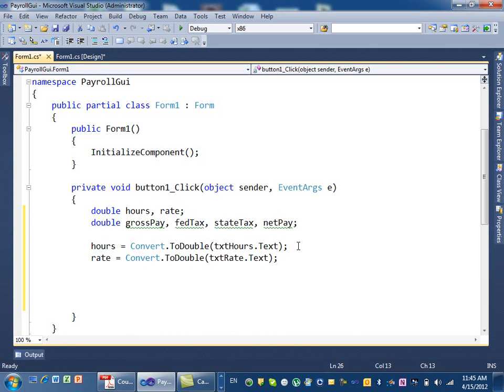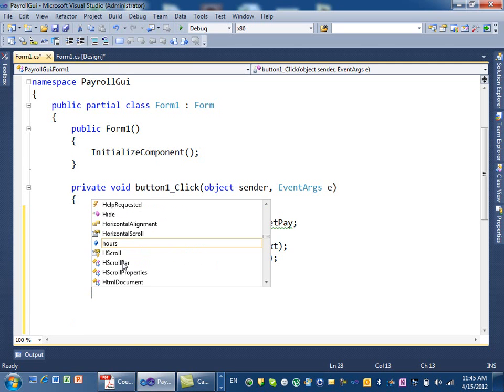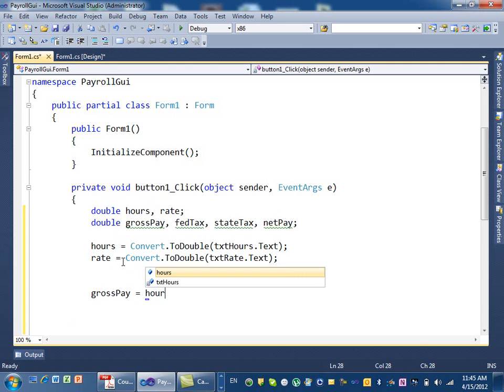Now we have all the things that we need to do our calculations, right? Because gross pay depends on the hours worked and the rate, and I have those. Now I can do my equations. So gross pay equal to what? Equal to hours multiplied by rate. That's what they told us, and that's what I told you on the board. What's next?